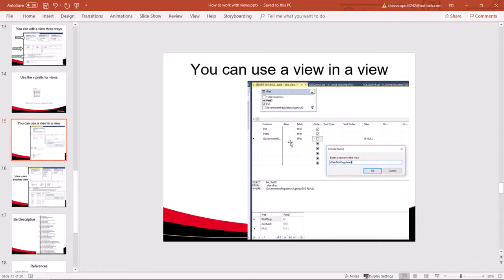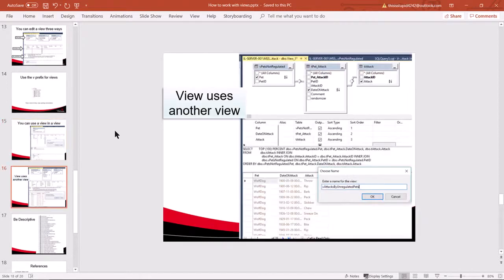Note the name of that view because you're going to see it again. The name is Pets Not Regulated. That's fairly descriptive. And in the next slide, we have used the Pets Not Regulated view. Join that with the Pet Attack Intermediate table.